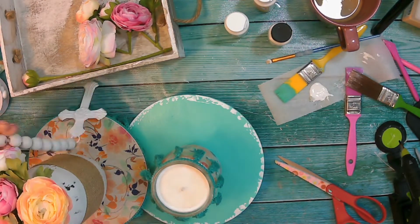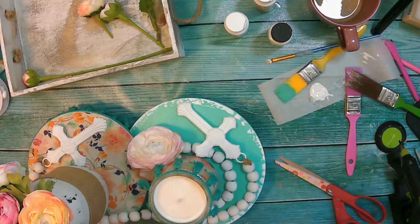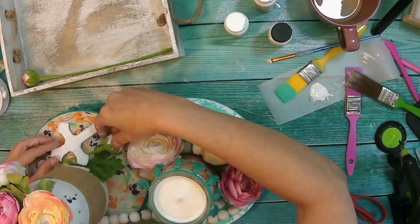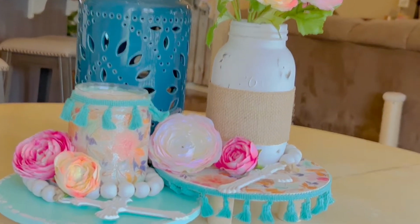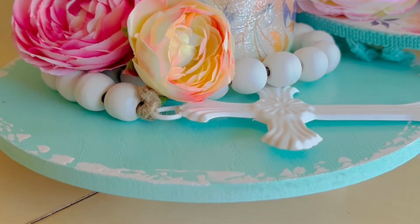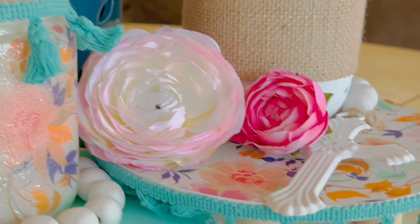You can definitely tailor this to your colors. You can get other trays and use Christmas napkins, fall napkins. I thought some napkins with leaves would be really beautiful for fall. So use your imagination when you come across trays like this. Check it out. It is so pretty, and look at that shimmer on the candle that you can see. That's the Enchanted Shimmer paint that I am obsessed with.